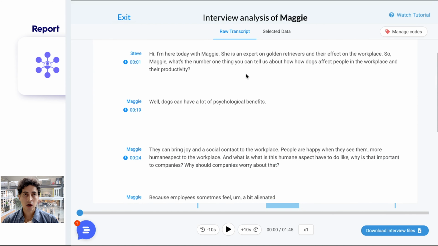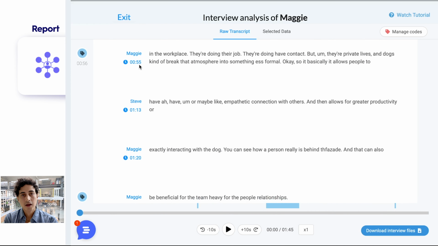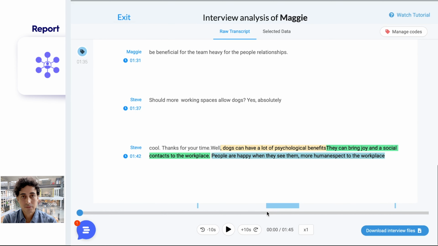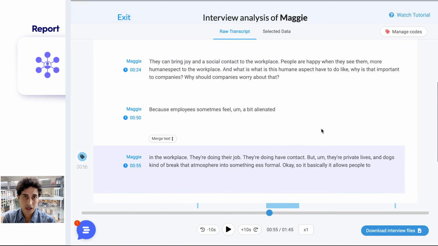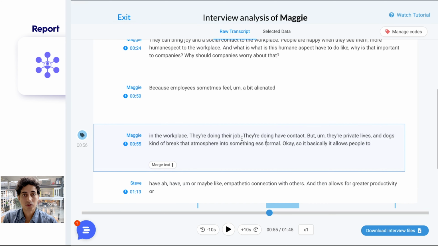So when it's transcribed from speech to text, it will look something like this. And you'll have the markers on the left. You will have them also in the timeline, and when you click on them, it will take you to that moment in time. And that is a real time saver because it allows you to really go to the most important parts of the interviews that you made.